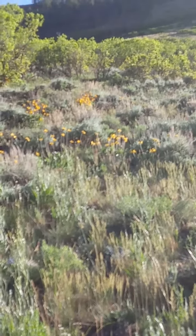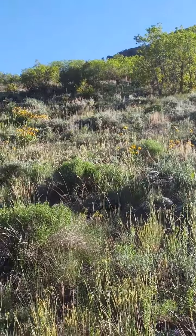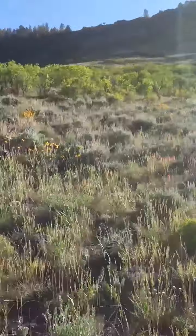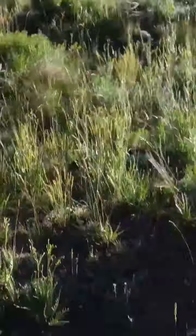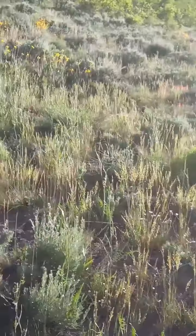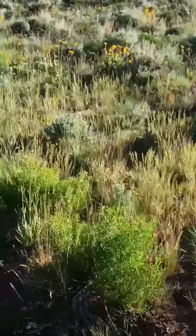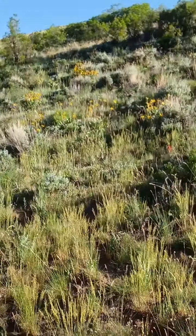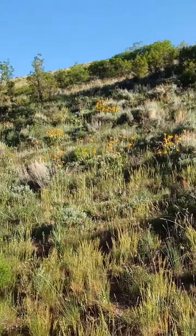Oh, you know what? I just remembered the name of these flowers. They're called balsam root. So this is a really good spot if you're looking to forage balsam root, because there's tons growing on the hillsides here. It grows at pretty high elevations. Oh God, a bee just got on my shoulder. My book says to harvest the root when the flowers are bloomed. I might gather some someday, but I haven't needed it, so I haven't gathered it yet.